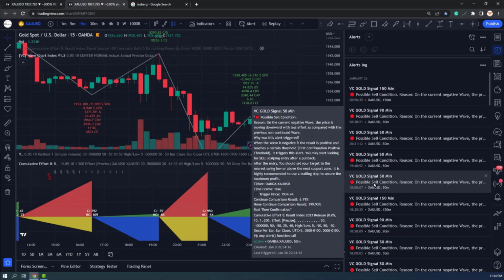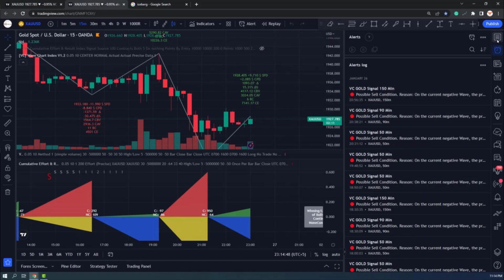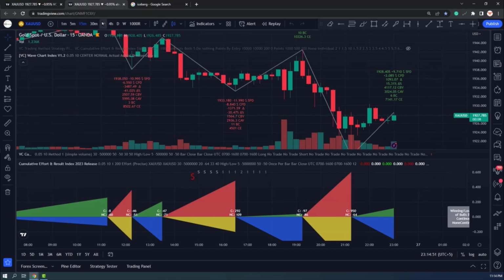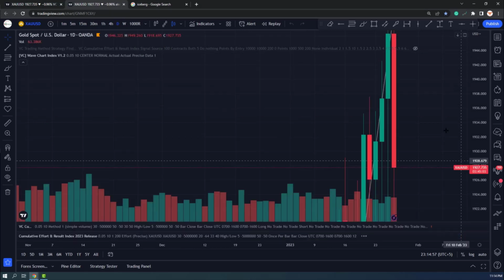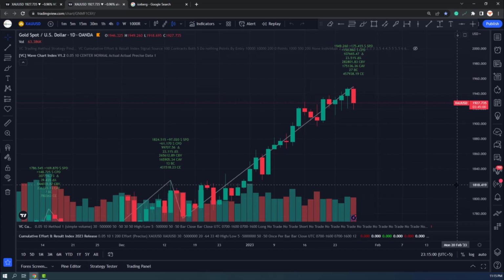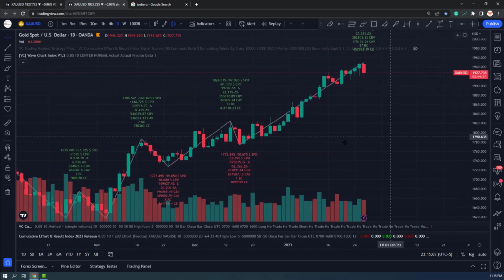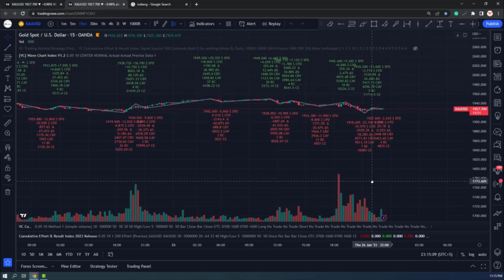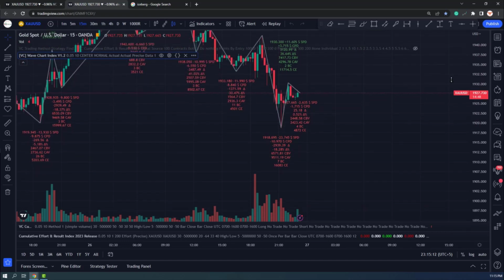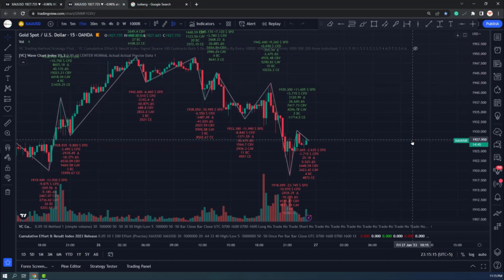I have already covered the story of the market in my previous session. On every time frame, let me give you a demonstration. On the 1 day, we have a clear uptrend. You see here? A clear uptrend. If I go to the 15-minute, it's showing me a downtrend. So it is always recommended to go to the same time frame and analyze the market on the time frame that you are getting the signal from.